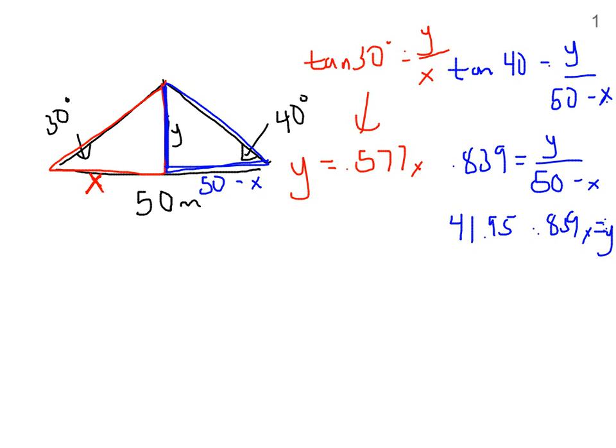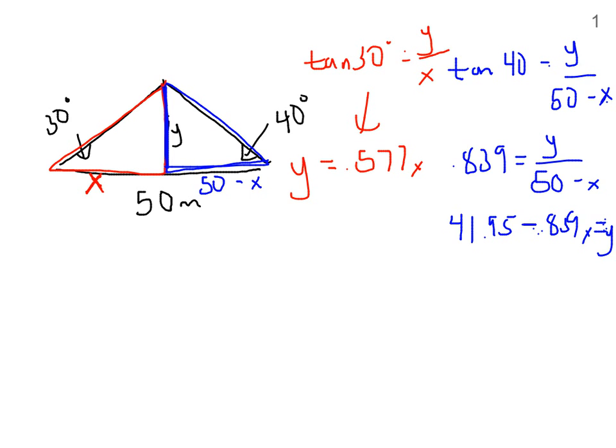Sorry, this is not working very well. Alright, so this minus 0.839. Okay. Now what I'm going to do is, I could set the two y values equal to each other, solve for x, then plug back in and solve for y, or I can just solve for y in one of the equations, plug it in, and call it a day. So I'm actually going to do that.